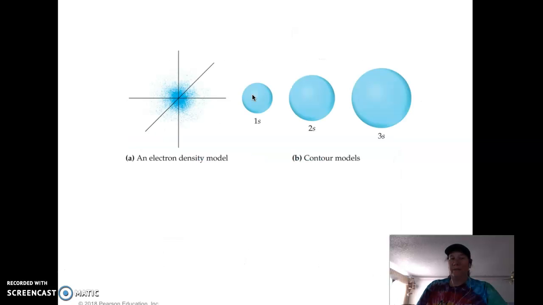F has 7. Okay, so to give you an idea what they look like, and again, remember, an orbital is a place where you find electrons. So in this 1s orbital, and this is how it's actually mapped out, they do a density thing, but we just kind of fill it in. In this orbital, you will find 2 electrons. Then when you move up into the next energy level, it's bigger. This actually has to fit inside of this, so this has to be bigger. You'll find 2 in this one, and you'll find 2 in this one, but these actually keep building on each other.